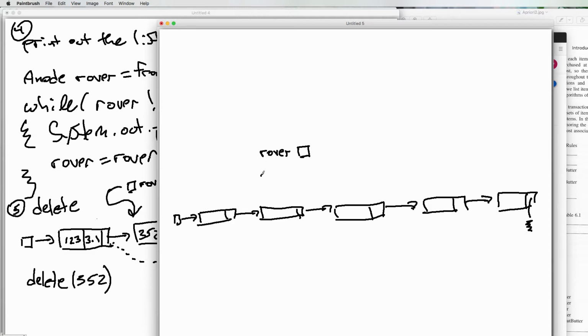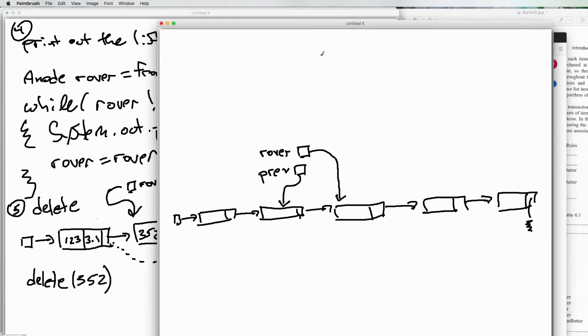And I want to have a pointer called previous. And basically it's going to be like this. If previous is here, then rover should be here. And I think you can see if I'm at the situation that I want to delete this node here, then this thing is right before it. Now, if on the other hand, this is not the node that I want to delete, I've got to move everything forward. And how am I going to do that? Well, what I could do is I could set previous to rover, and rover could be rover.getNext.